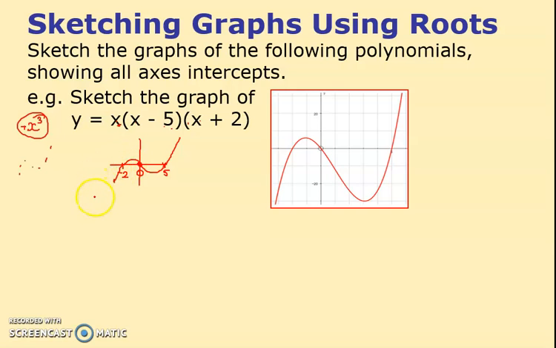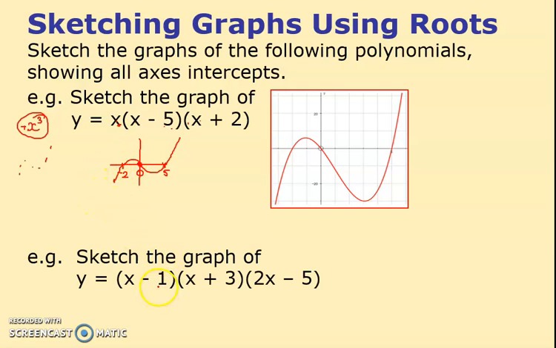Okay, next one. Sketch this graph, x minus 1, x plus 3. So if I was doing this one again, I'd be thinking to myself, well, it's going to cross at plus 1. It says minus 1, you see. It's 1. It says plus 3, so I know that's going to be minus 3. Okay, I'll try and draw this accurately. Minus 3. What's this one say? Well, this says minus, so I know it's going to be plus 5 divided by that front number. That's over 2. That's 2.5. So that's something like that.